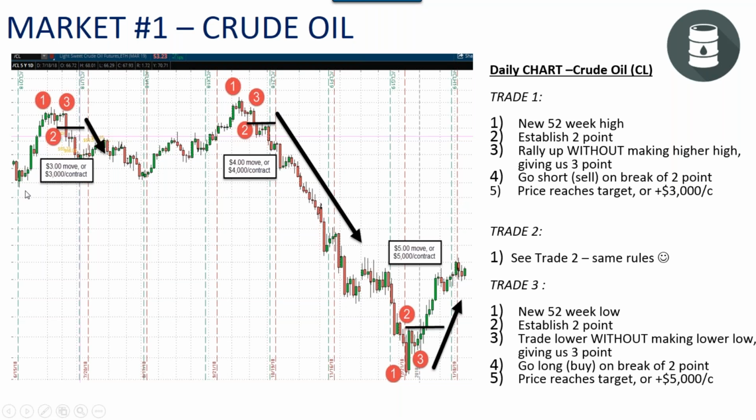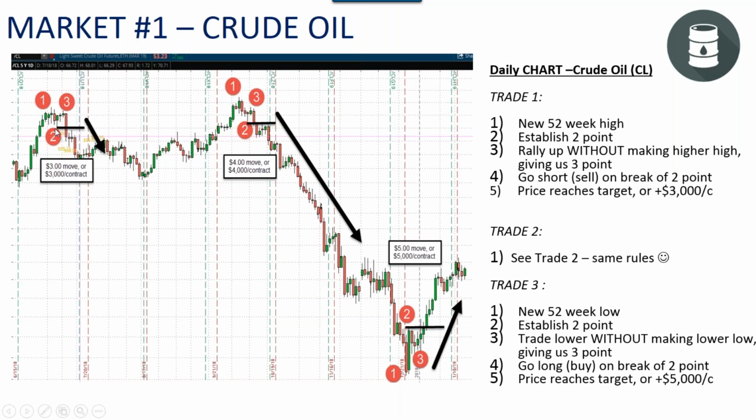I'm gonna look on the left and work right. You guys and gals can read all this text over here on the right. So here we have a daily chart. We have a red one circle. Why? It's a 52-week high. Here we have a 1, 2, 3. It's a smaller 1, 2, 3, I'll give you that, but it's a valid one nonetheless.